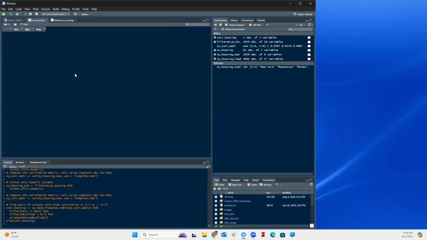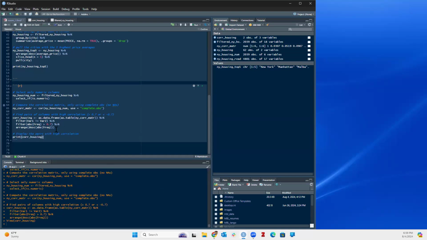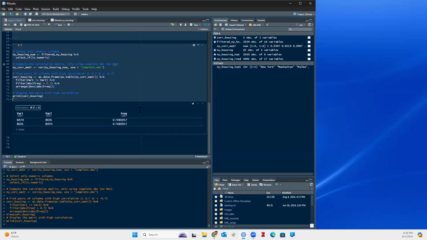And what we're going to find here, let's use the print function because I think that probably does a better job. So what you're going to find here is interesting. It didn't return price and square footage, and we thought that there was going to be a relationship there.